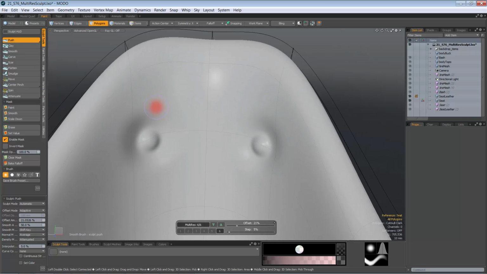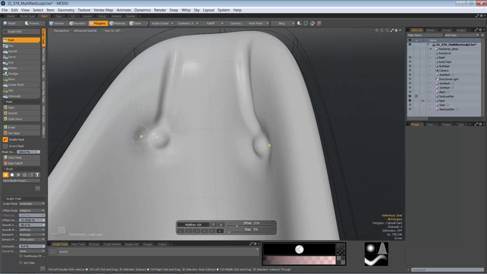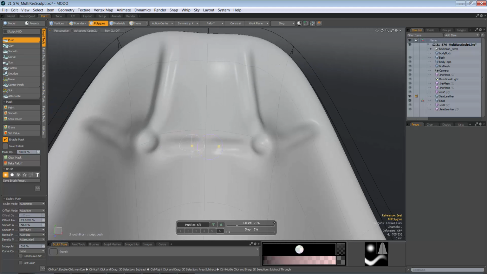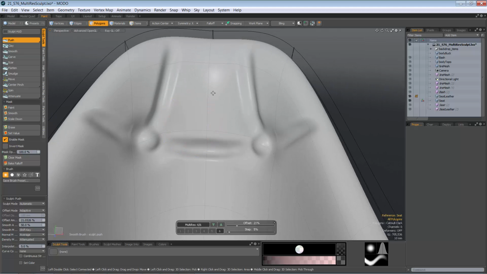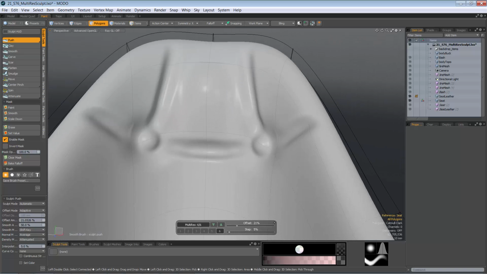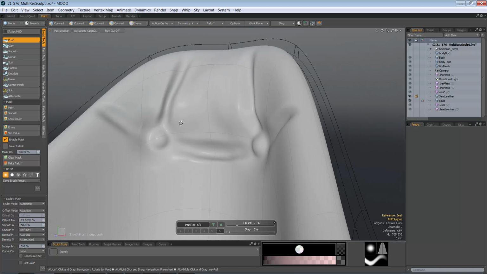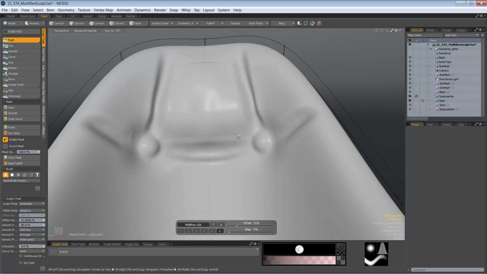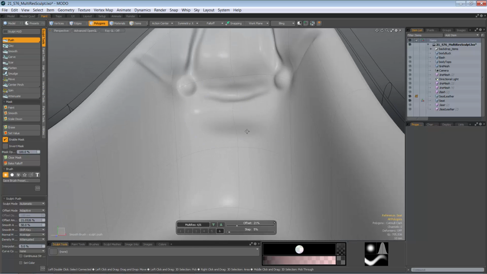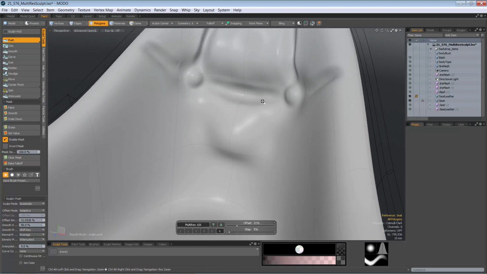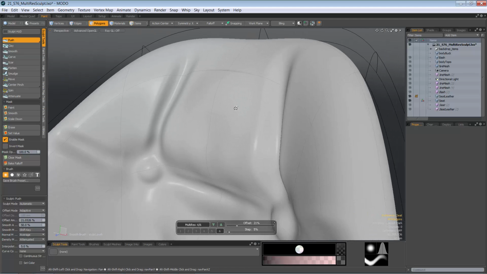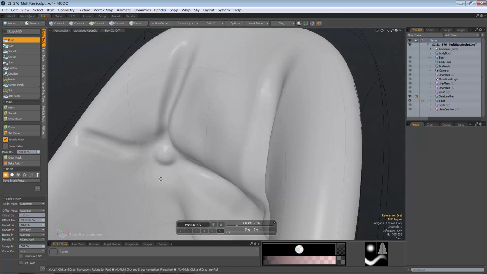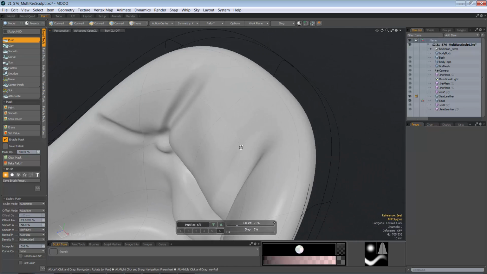So the push tool is extremely powerful. It's probably the go-to tool, to be honest, for pretty much anything in sculpting in Modo. If I control drag with it, I'm creating grooves in my geometry really quickly and easily, just like that. And if I just drag with it normally, then it pulls things out. It kind of puffs up the geometry as well. Very, very cool stuff. Now let's go back to another limitation of sculpting in Modo, by the way, and that is that sculpting in Modo cannot create holes in your geometry. This is a very, very important point to keep in mind.